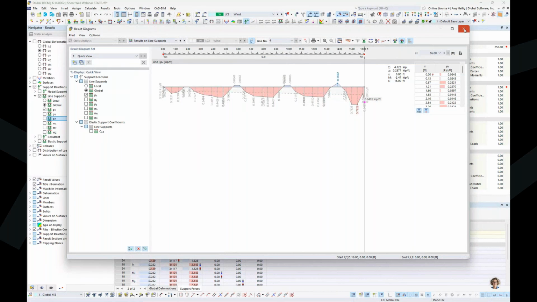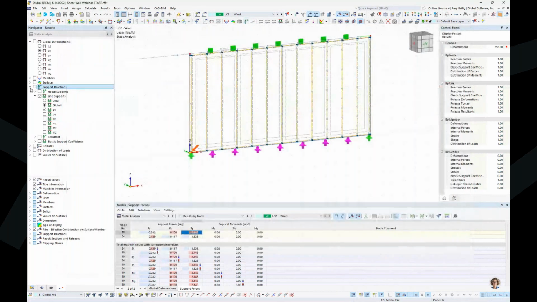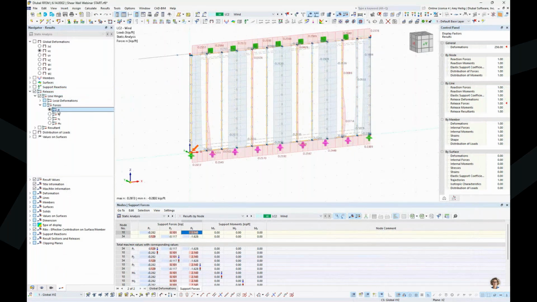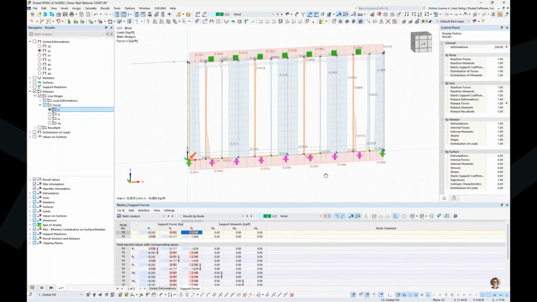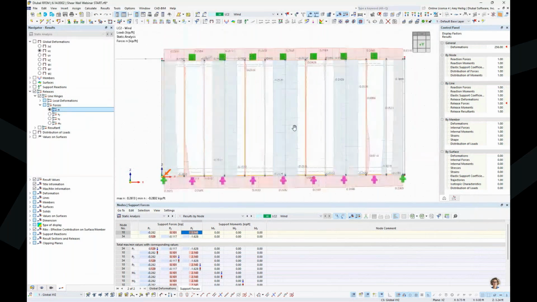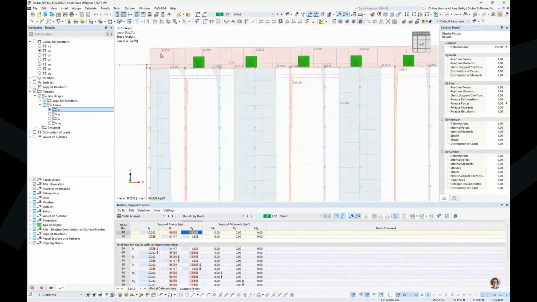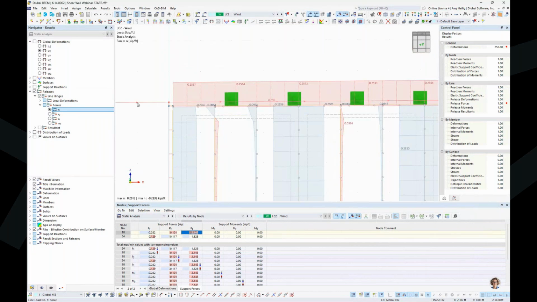And finally, after looking at our support reactions, let us also display what we call the releases. So we're going to turn on the releases for the line hinges themselves, and we're going to activate here forces for n. This is going to be the shear flow of the forces between our framing elements and our sheathing. And it's shown graphically here. Notice up at the top, remember we applied this unit load, or this load along the length of the shear wall, a 0.25 kip per foot. Well, you'll see here that this matches pretty closely.